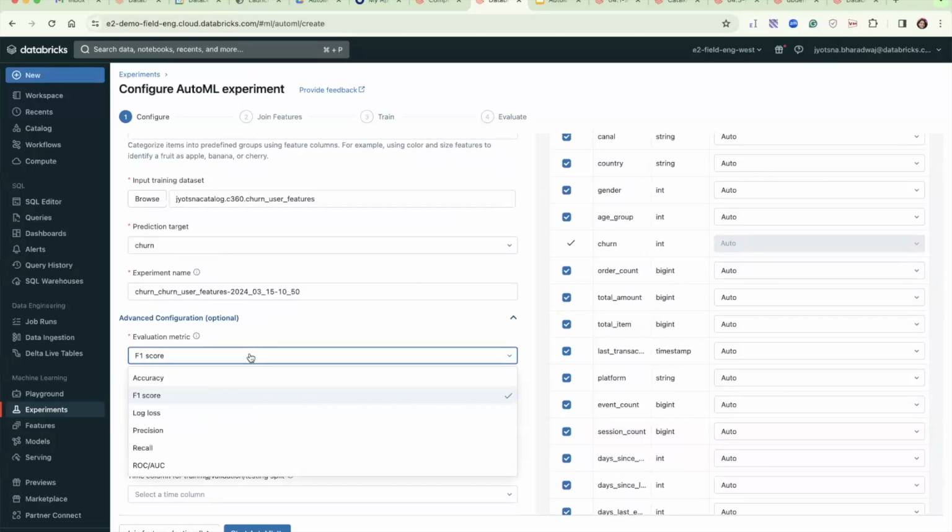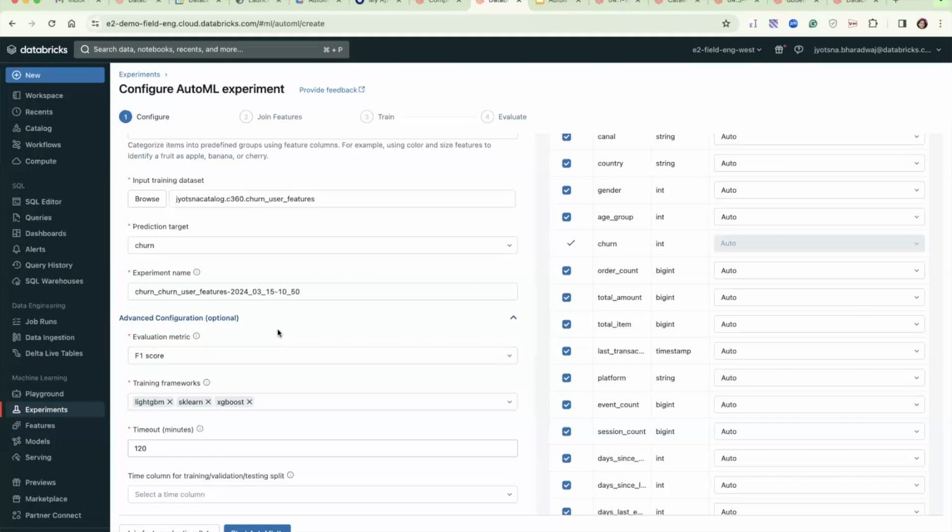So to a data scientist, all of these are very familiar, whether you want to evaluate based on accuracy, F1 score, log loss, precision, recall, or ROC AUC, right? By default, it uses F1 score and it would log all these metrics, whether you specify any one of these for your evaluation, but all of these metrics would be logged for you to be able to access them.